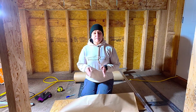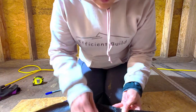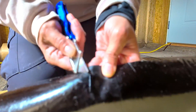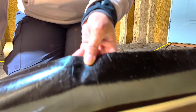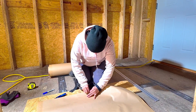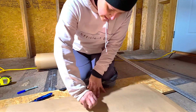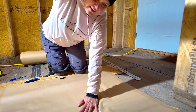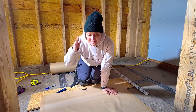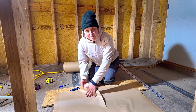Here's a tip if you need to cut the membrane in half lengthwise: you can use the ripcord, which is a feature of this product. If you open it you'll see there's a thread in the middle. Sometimes you can grab it with your fingers; if it's difficult to find you can use a cutter just to bring it up. Then grab that string, break the edge a little bit to make it easier, pull it, and it will cut the paper in half all the way to where you need it. This is also useful for installing the membrane in a valley or other areas where you need to fold — you take one half off, install it, then the other half.